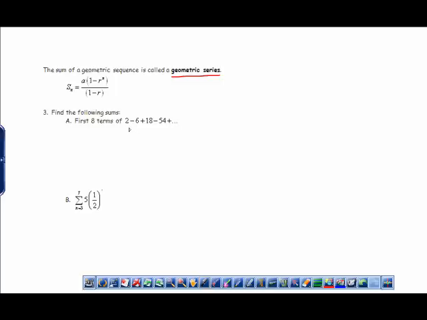And so if we know the first term and we know r and we know how many terms there are, this is pretty simple. So we're finding the sum of the first 8 terms, the first term being 2, 1 minus, what's r here? You might have to do a little bit of work to figure that out. Here it's pretty simple though, it's -3. I'm going to put -3 in parentheses. I'm going to take that to the 8th power. So then I have 1 minus -3 in the denominator. And we're getting to where you'd need a calculator to solve this. You get -3280.